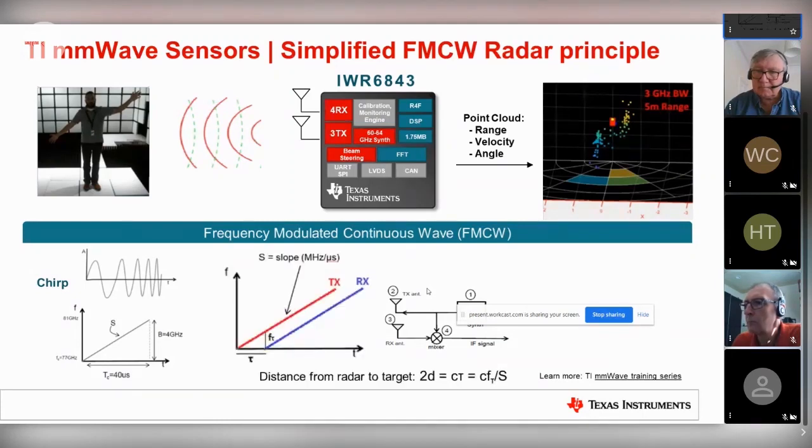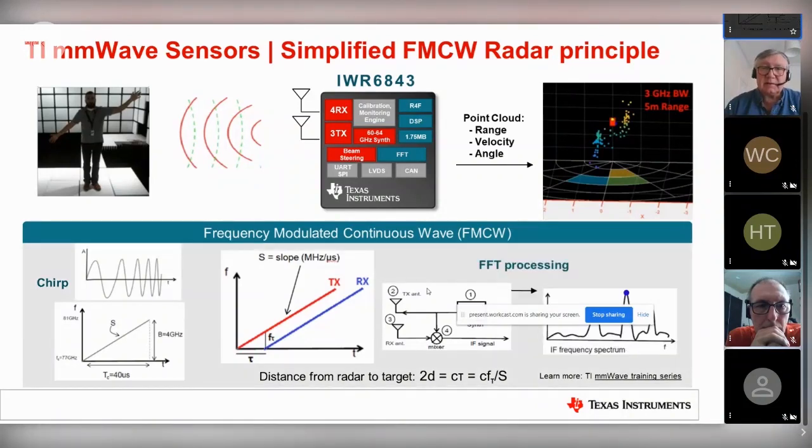This red signal is going to bounce back, come on the receive antenna, which gives the blue signal. And basically, we have a mixer that is going to give the continuous frequency difference between those two waves. Out of that, we go through an ADC, digitize it, and do some FFT processing to get the specific frequency that is the difference between the transmit and receive. And this is direct information about the distance.